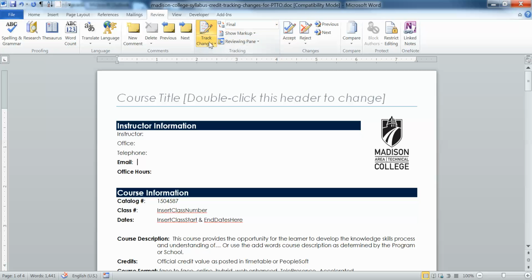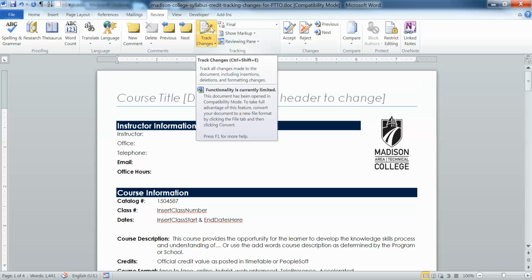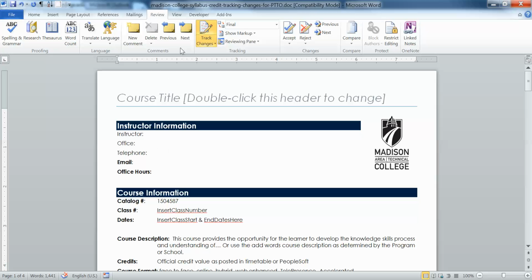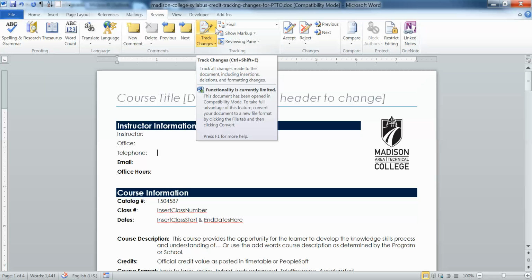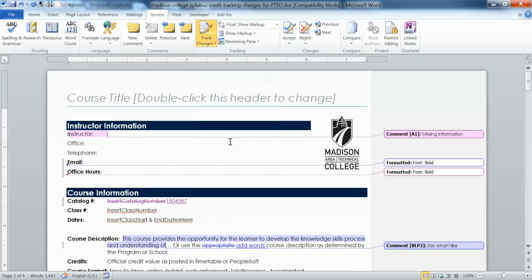The other thing that you might want to do is turn off track changes. Let me show you what happens if I go to show markup again. If I turn this off and I delete, I just hit backspace and I deleted telephone, I'm not getting any indication that I've done that. I've not tracked that change.